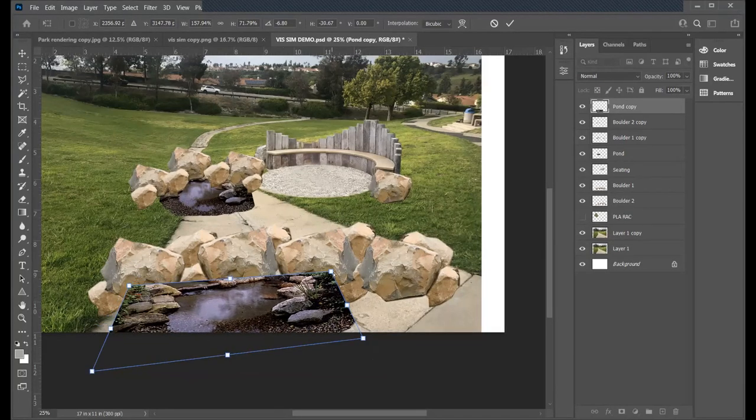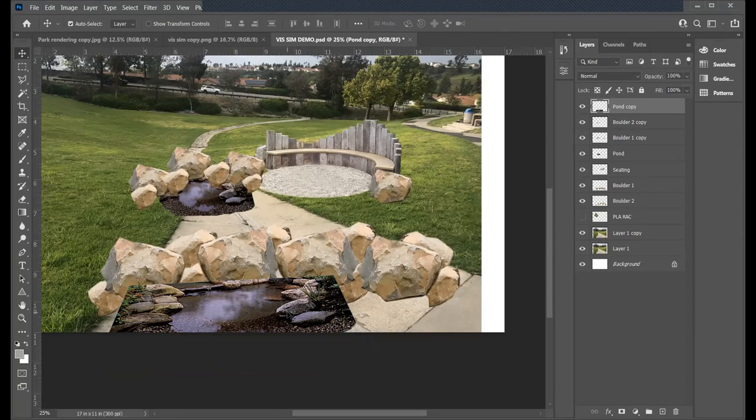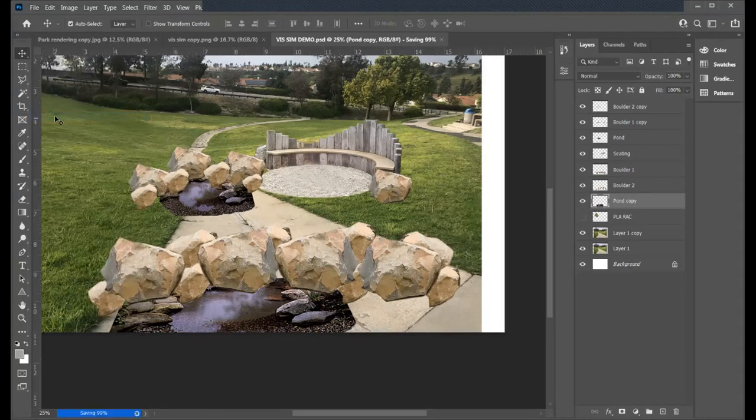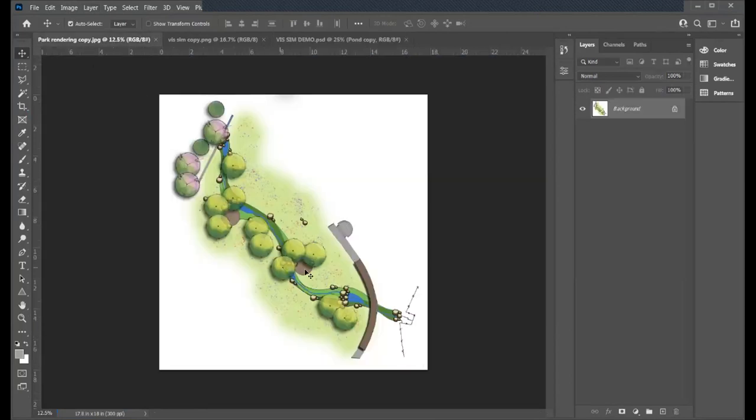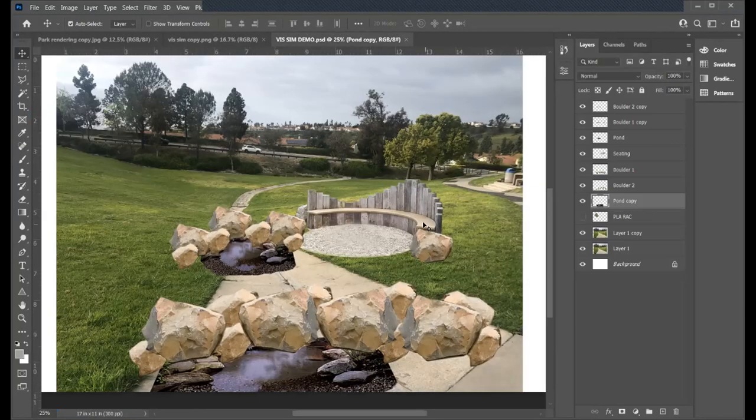Really just giving myself an effect of this ponding. And I flatten that drawing out. And I'm going to hit enter. And I'm going to tuck it underneath my boulders so that I start having this little edge to it. And I know I'm going to fill some of my area in with planting because that's part of my concept, right? To have these little bands of planting alongside these little ponding areas. So that's looking pretty good to me.